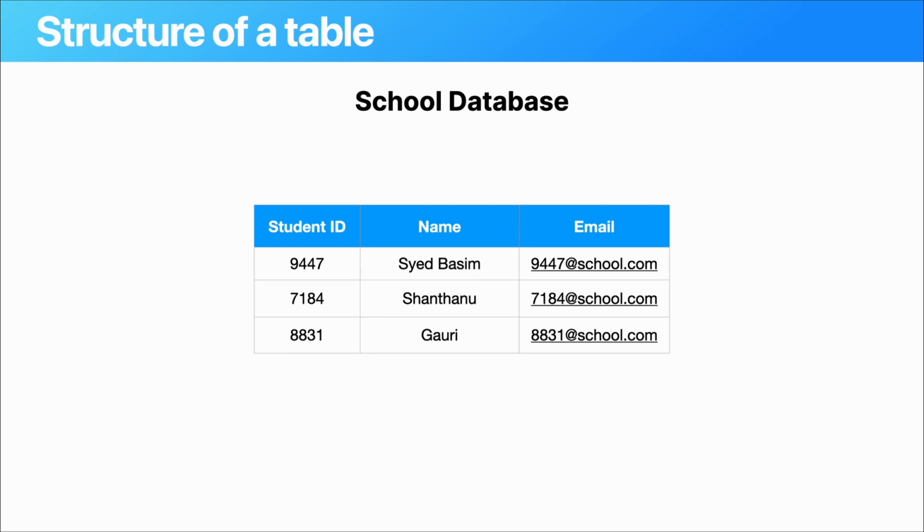Each field or column has some properties, and all the elements in that field should follow that property. And they have multiple properties. One of them is their data type. Now for student ID, I will choose the data type as an integer because we don't have any special characters or alphabets in our student ID. So choosing an integer would be wise. And for name, I'll go with string, and for email also I will go with string.